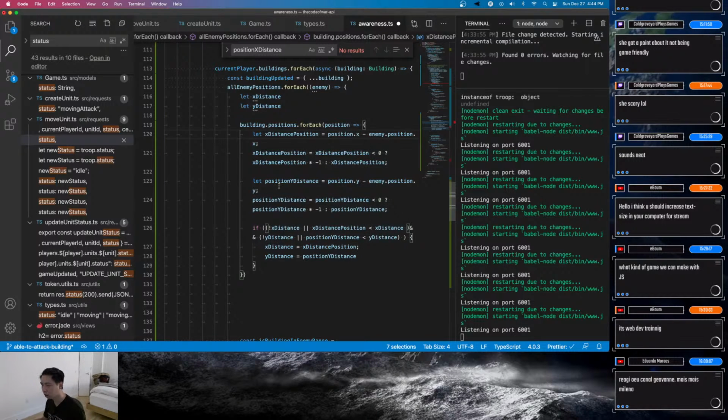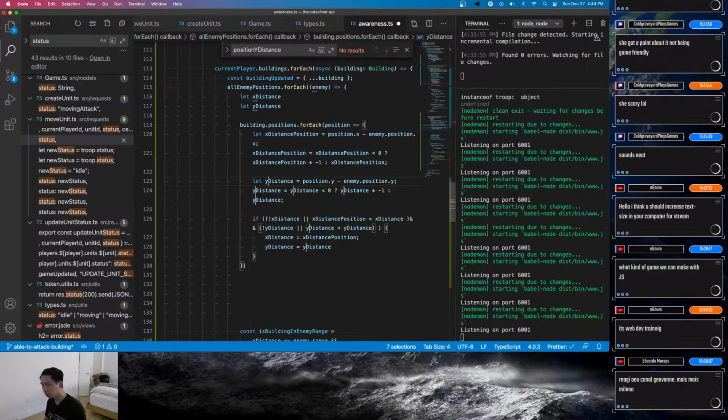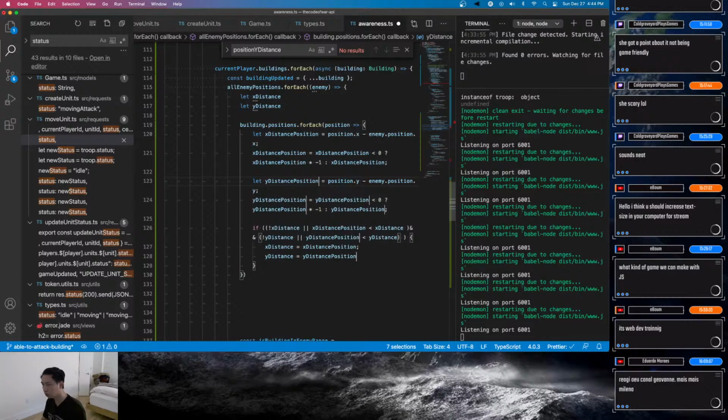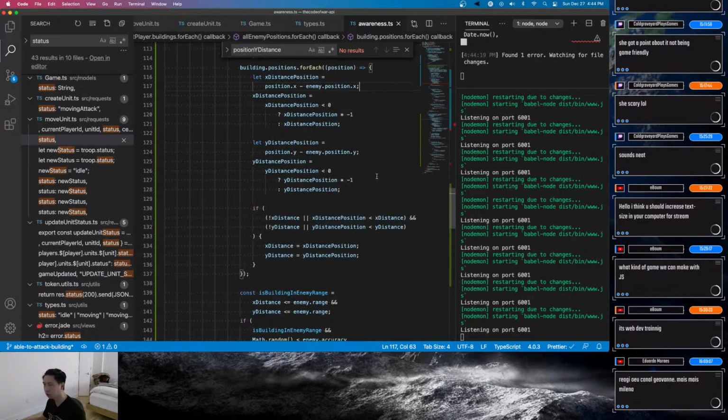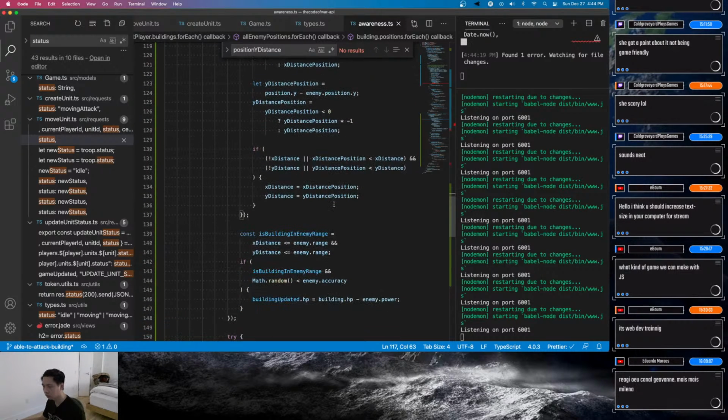Yeah, let's do it like that. And here, y distance position. Okay, so all of that was just to get the nearest distance. X distance.